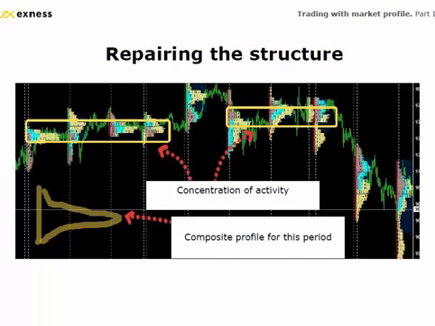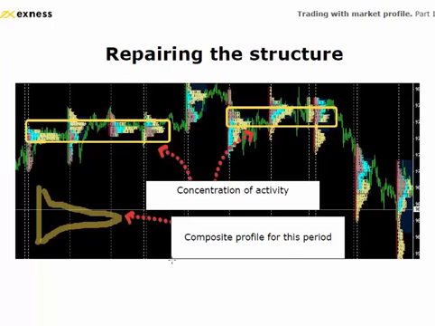And the opposite example is shown on this slide. When we see a sequence of 3 to 4 days or more, it may be 7 to 8 days, the more the better, traded in a very narrow range, it can be too much for one single trading range. When we see many days concentrating around one narrow range or just one price level, odds are very high that we will see a moving trend later on. The composite profile of such an area can look like it is shown here.